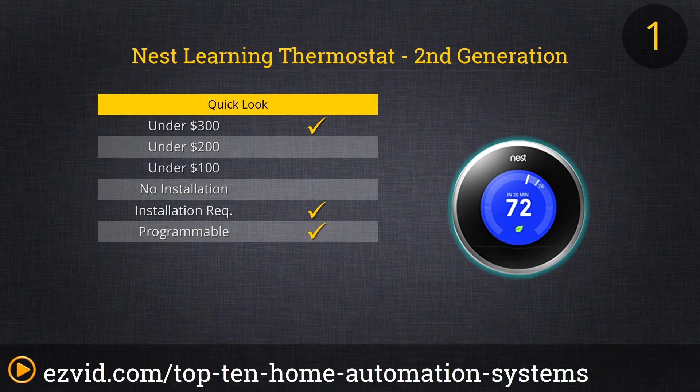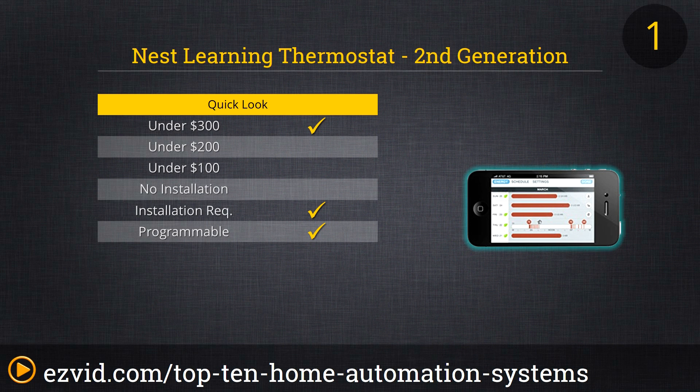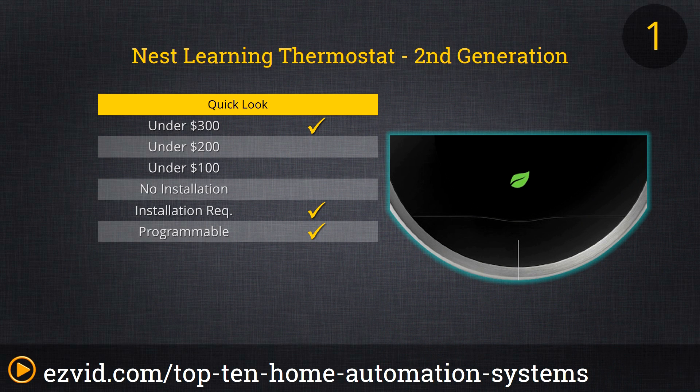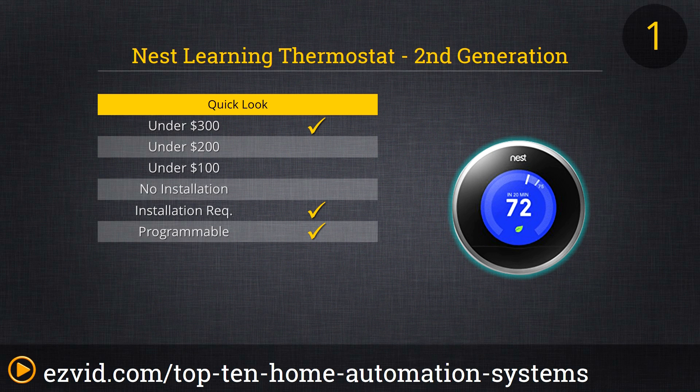The smartest device is one you don't notice as it works for you. Over time, the Nest Learning Thermostat learns your heating and cooling preferences throughout the day and night and adapts to keep your home at the exact right temperature for every time of day. Want it cool all night but toasty in the morning? You'll only have to set the virtual dial a few times via smartphone app before Nest knows it. Want it cool when you get back from the gym but tempered by the time your shower is over? Nest knows that too, so go ahead and be picky.